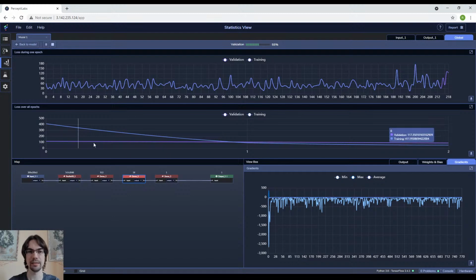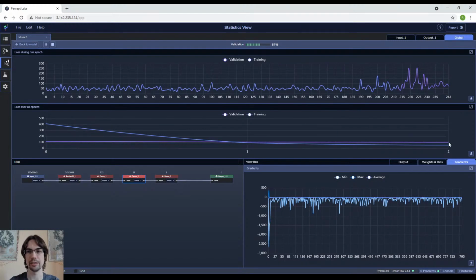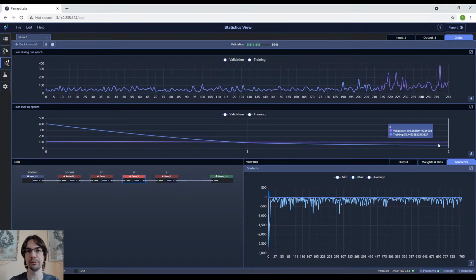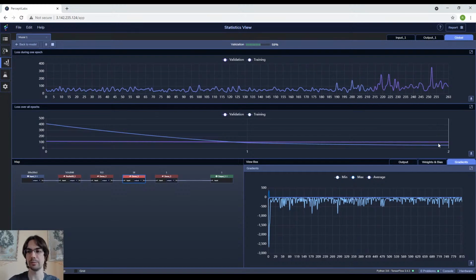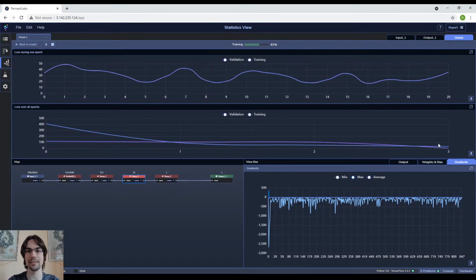We can also see that the validation stays about the same, even though the training loss is going down, which is an indication that maybe we're overfitting a little bit. We might need to add some dropout into here to make it work better. So that's something else we can try. If we manage to get this loss down, we'll jump back into modeling and get some dropout going on the dense layers.